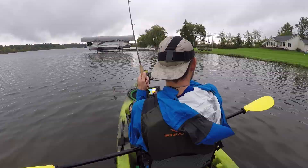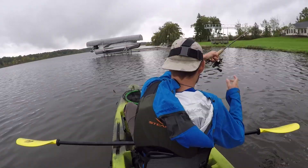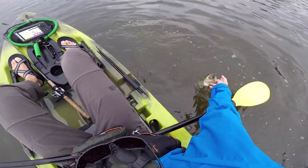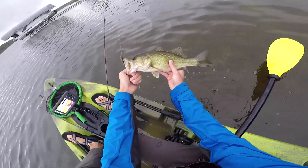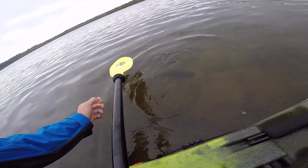That was a weird bite — this might be a big fish. Man, they're really fighting hard today. He's not a giant, but by golly he wants to be. Very good fish. Look at that — fat for his size, right on the top of his mouth. He went right back up to really shallow water. They're feeding up on whatever's getting swept into the water — maybe little minnows. They're only in like one to two feet of water, so that's solid.